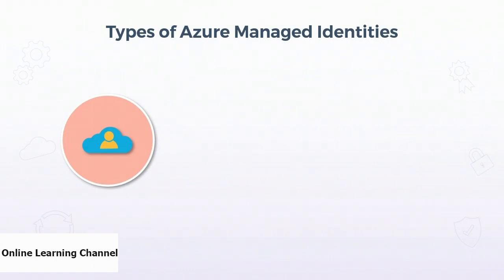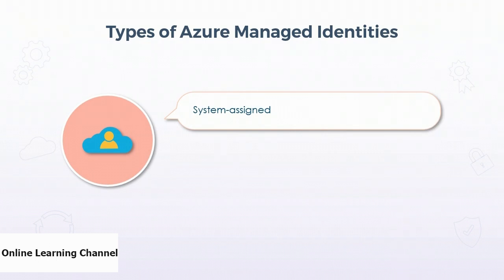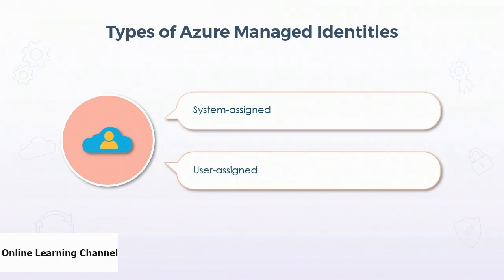Some types of Azure managed identities. There are two types of managed identities. The first is system assigned. Some Azure services will allow you to enable a managed identity directly on a service instance. When you enable this, a system assigned identity is then subsequently created in Azure AD, and it's tied to that resource for the life cycle of that resource. You also have user assigned. If you, as an administrator, create a managed identity as a standalone Azure resource, then you can assign it to one or more instances of an Azure service.